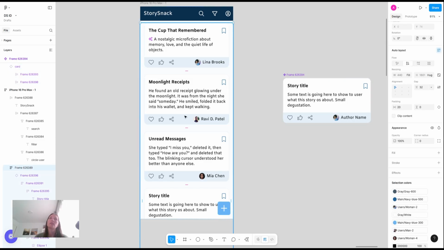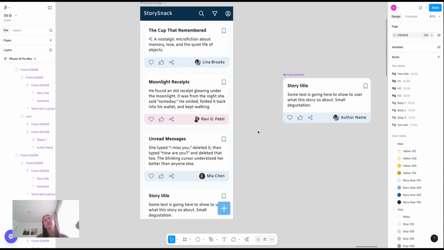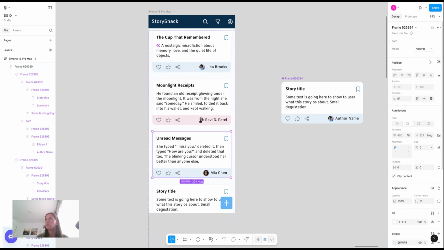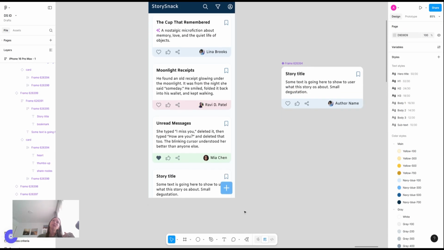What I want to do with this card is change the moods, because we have a neutral. This may be, or this one is neutral, but whatever. Let's see. There we have a different one, and at the same time this will be drama. And we have this one is saved. This will be solid. Okay, and this is what we have.